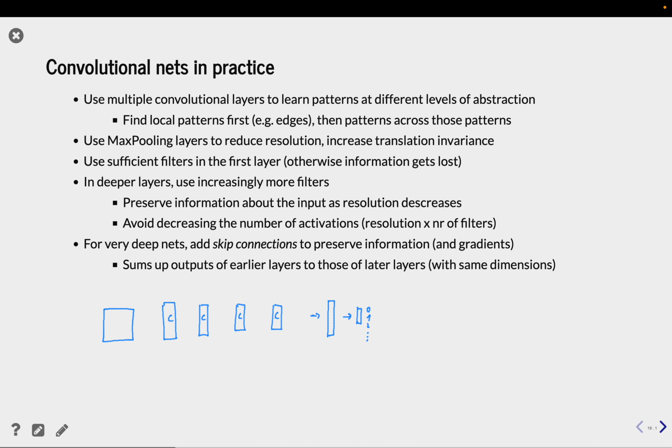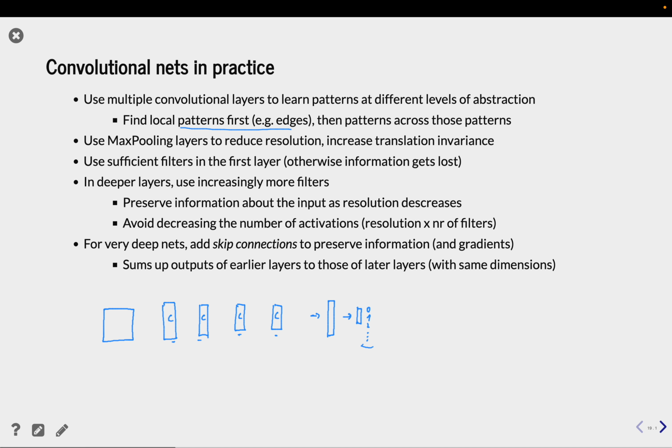Why? Because the first layers are going to learn simple patterns like edges and endpoints, while the deeper convolutional layers will learn how to combine those simple patterns into more complex patterns that are useful, so that at the end, the last convolutional layer has learned the big things to look for so that we can classify an image as being one of the classes that we want to identify.